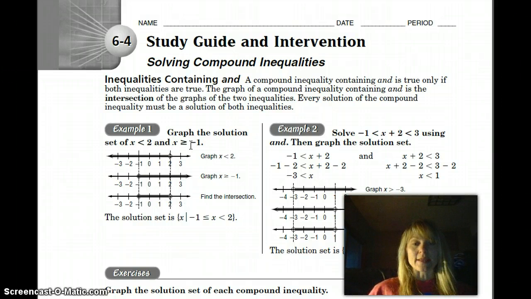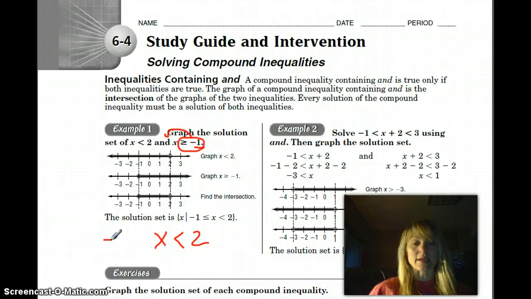Now we can write this in compact form also, and that's how they want you to write it on your homework tonight. To write it in compact form, we're going to put our variable in the center. Okay, and this says x is less than 2, so I'd just like to go ahead and write that down there. X is less than 2. Now we need to put this on the other side of the x because it's going to go down here. So to do that, I have to flip everything around.